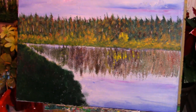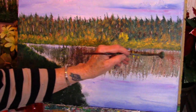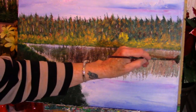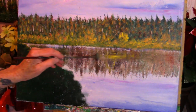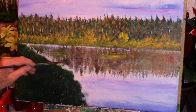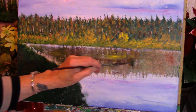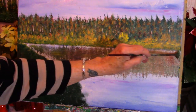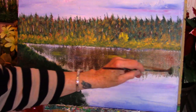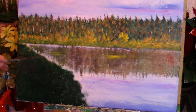We are going to pull over a palette knife like this, or fan brush I should say. And that will give it the illusion of it being underwater. But you gotta catch it while it's wet. Don't worry, it's not perfect because we can always fix it up. But once we get this part done, this is the main thing, right? See how it looks like it's underwater?